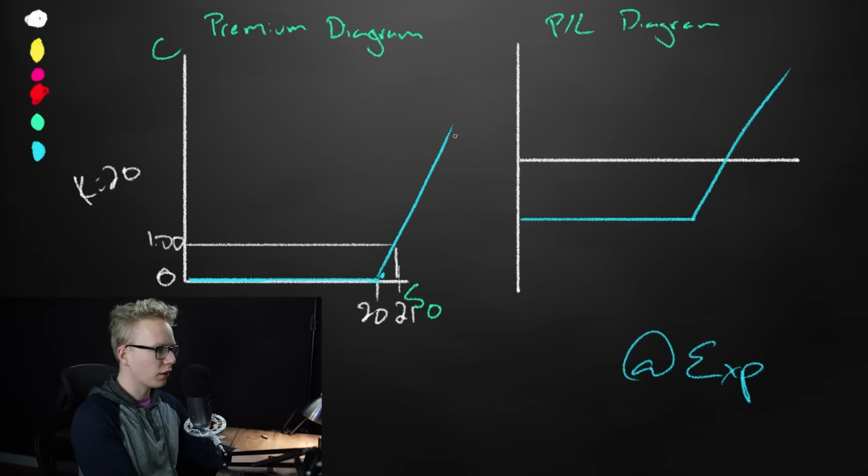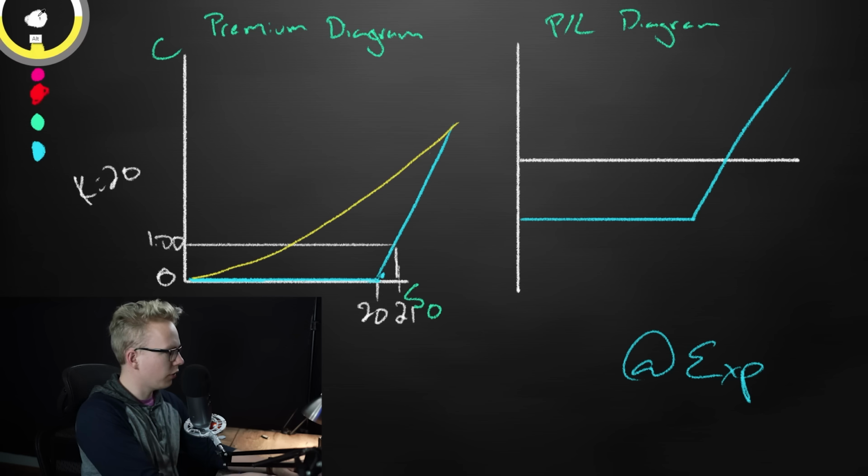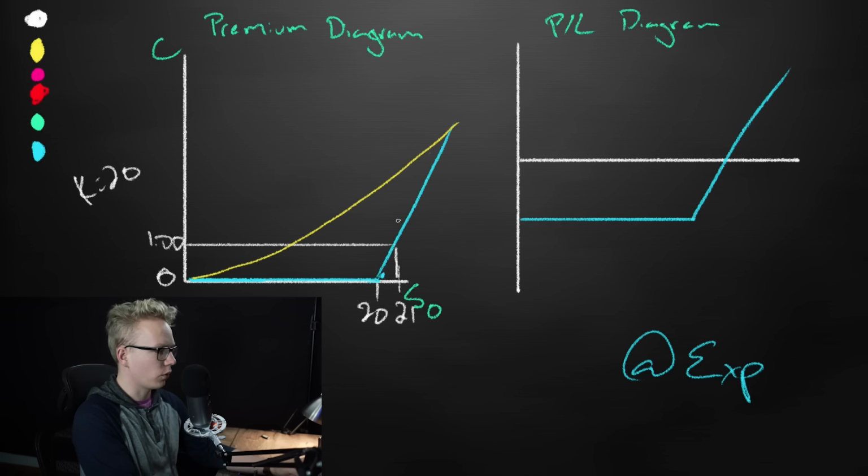But any day prior to this, remember this is at expiration, it's not going to look like this hockey stick right here. It's going to look a lot different. So let's say maybe a few months back, the premium's going to look something like this. Instead of being worth $1 when the stock price is at 21, it's going to be worth something like, we'll estimate, $4.